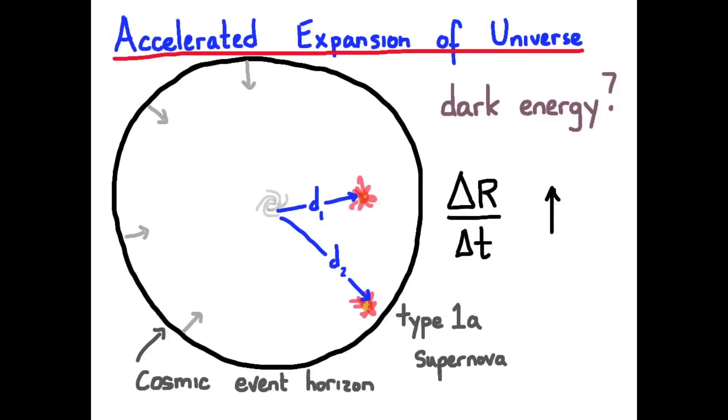The irony is, although the universe's expansion is increasing, the event horizon is decreasing, so we can see less and less of the universe has the point where the expansion equals the speed of light draws closer and closer to us.